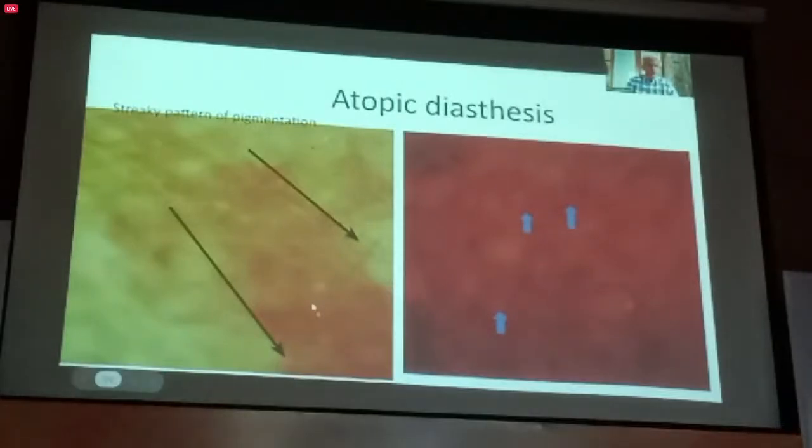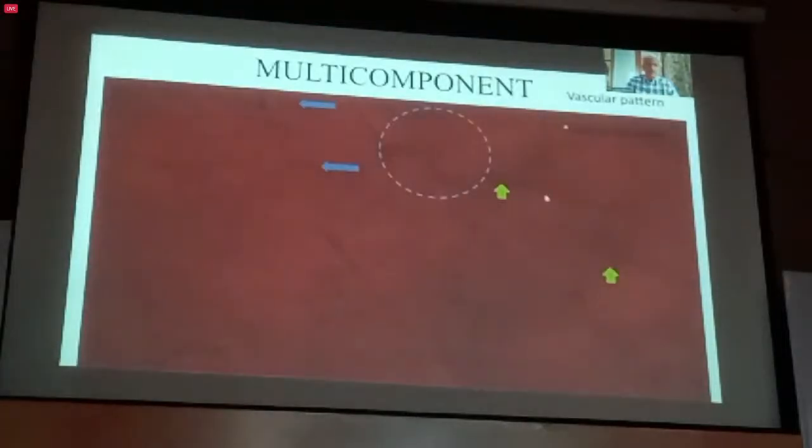On dermoscopy you can demonstrate not just telangiectasia and blotches of erythema, but also a typical streaky and curvilinear pattern of pigmentation around hair globules. So basically, it's a multi-component pigmentation of erythema, telangiectasia, and pigment globules.